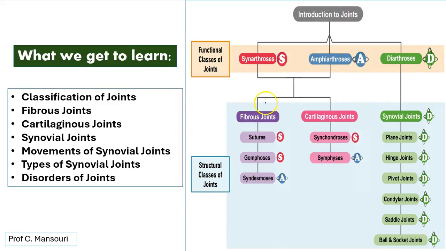First, we're going to get a brief introduction to joints themselves, and then we're going to classify joints based on their function and their structure. So first, we're going to focus on the functional classes like synarthroses, amphiarthroses, and diarthroses. And then we're going to realize that some joints, like fibrous joints, cartilaginous joints, and synovial joints, all fall into those functional categories, okay? So for example, fibrous joints, as you can see, can be synarthroses or amphiarthroses. Cartilaginous joints can be both as well. And diarthroses are going to specifically be with synovial joints that we see. We're going to go into detail about what each of these pieces mean as we go along.